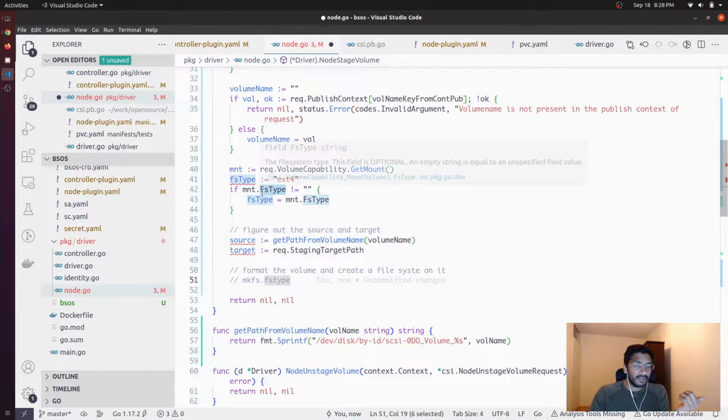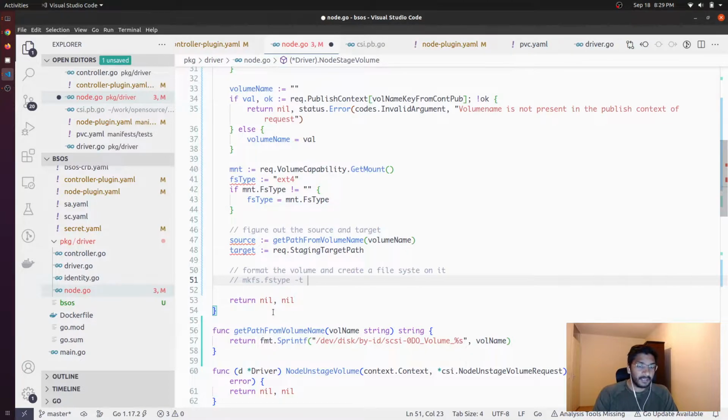That is the reason we are figuring out the fs type from the request, because the command name depends on the file system that we want to create on a partition. So this is how the command is going to look, and then we also specify the type, which is going to be the value of fs type that we got, and then we specify the block device where we want to create the partition.